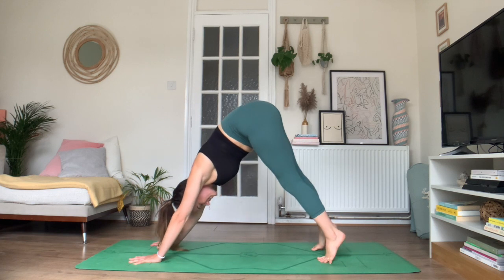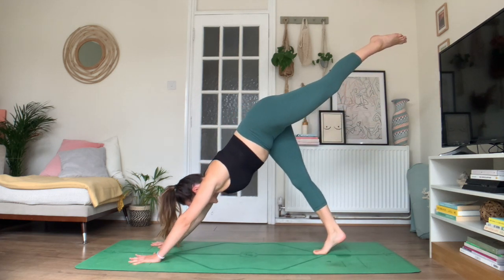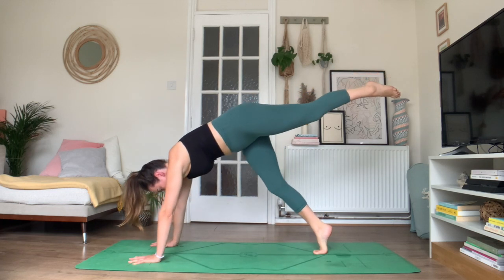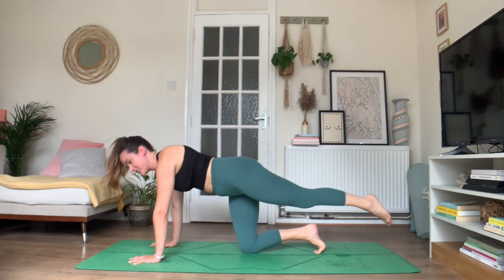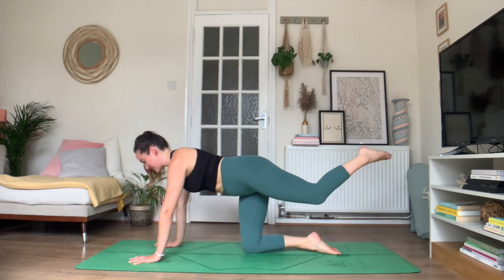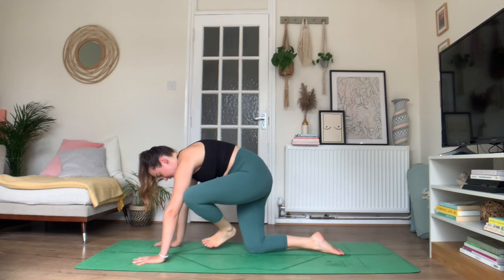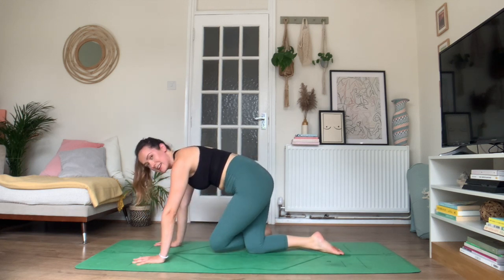And then left leg lifts, inhale. As you exhale, roll the spine forward, come into a plank, and then let the right knee come down. And again, now you know what fun is to be had. Untuck the toes. Left knee draws all the way into the body, dome through the spine. Left foot comes to the right side of the mat.